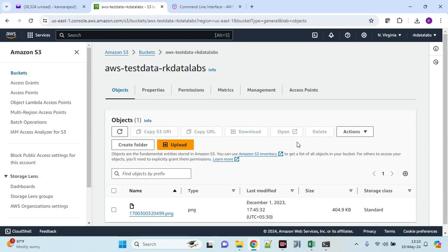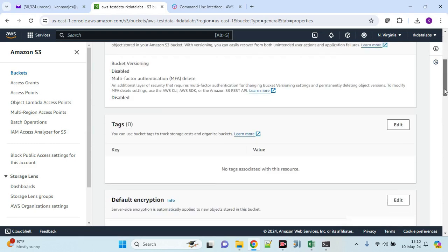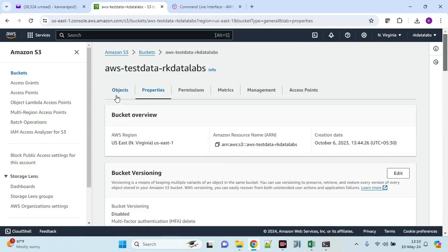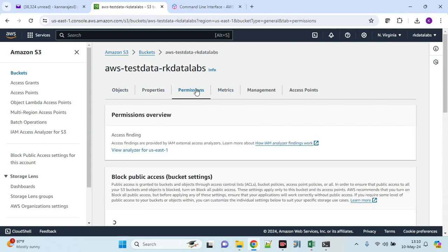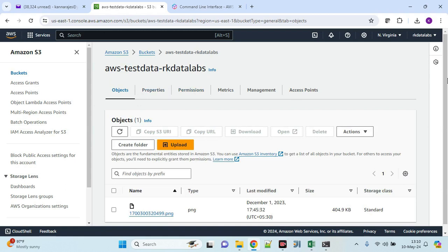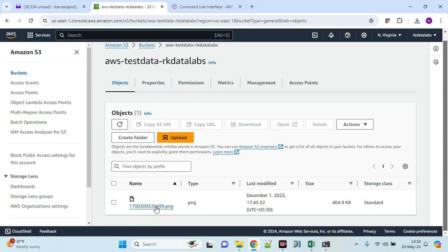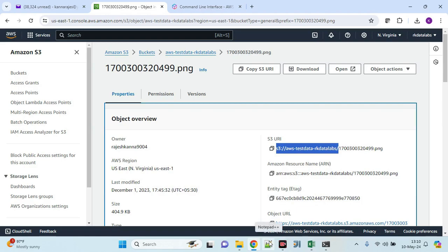Let me take this bucket. You go over there and copy the name of the bucket. Now I'm trying to list out the objects which are present inside this S3 bucket.